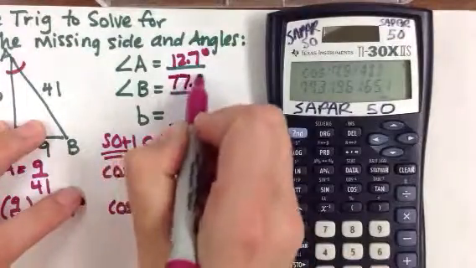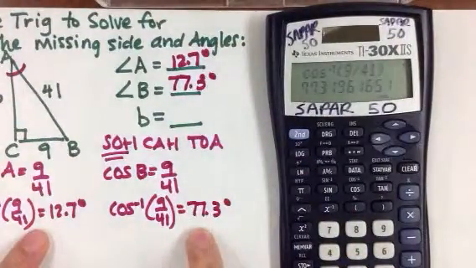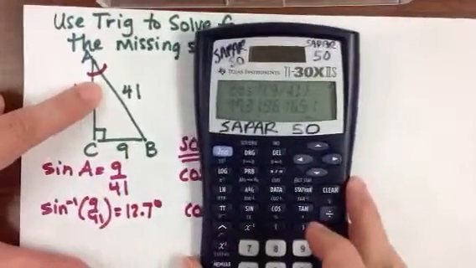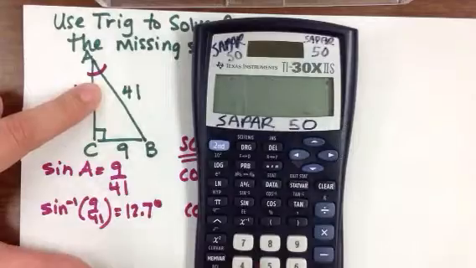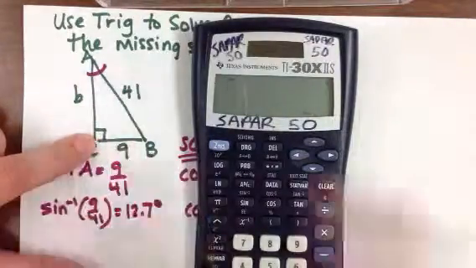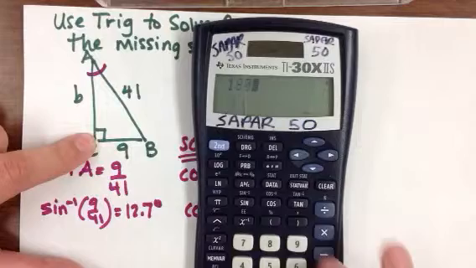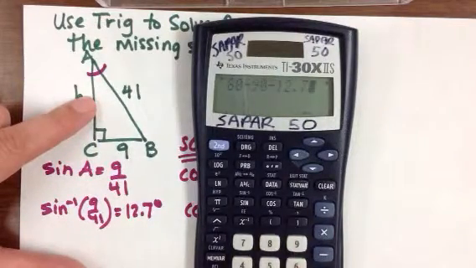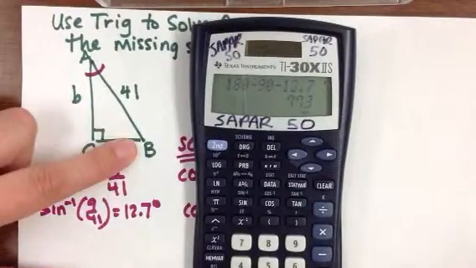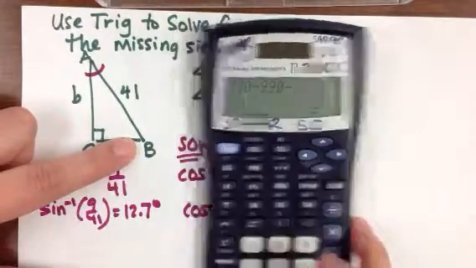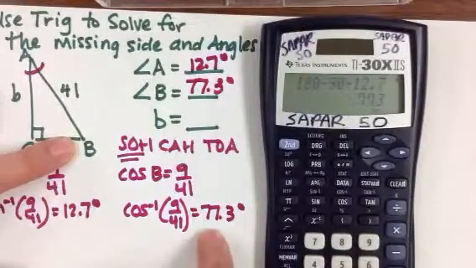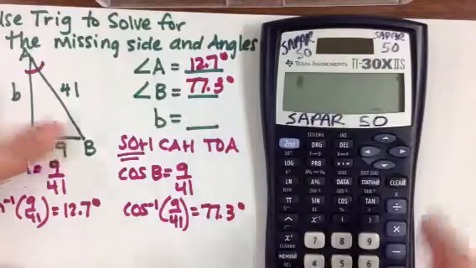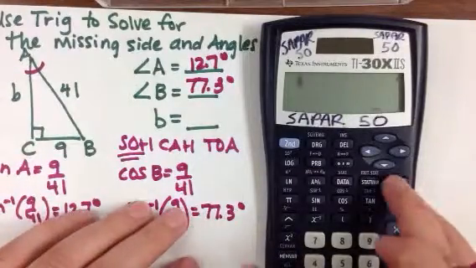Good. Now, I ended up using trig to solve both of those, but if I already knew angle A, remember from geometry class, I could use the triangle sum because all three angles in a triangle add up to 180. So if one angle is 90, I take that from 180, and if I knew the other angle was 12.7, I should get that the third angle is 77.3 by triangle sum. But since this problem asks us to solve it using trigonometry, I got the same answer using my trig. Either way works, just as a matter of how they want you to solve it.